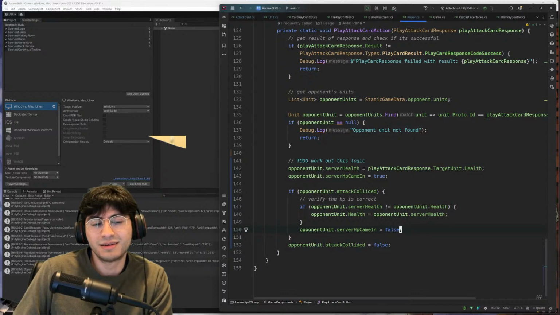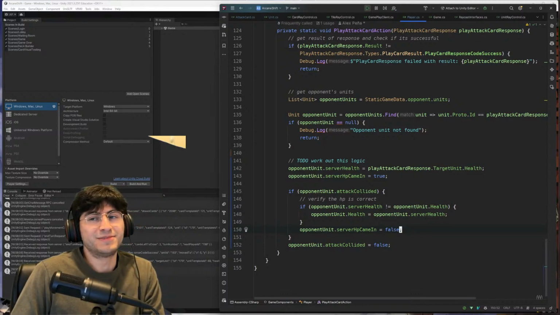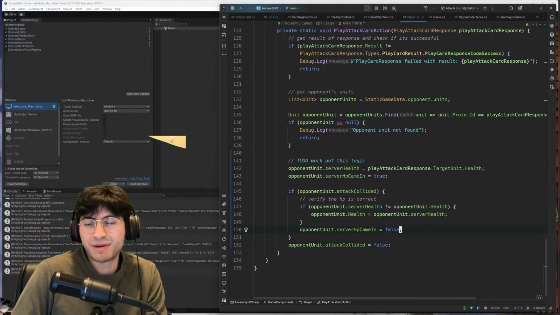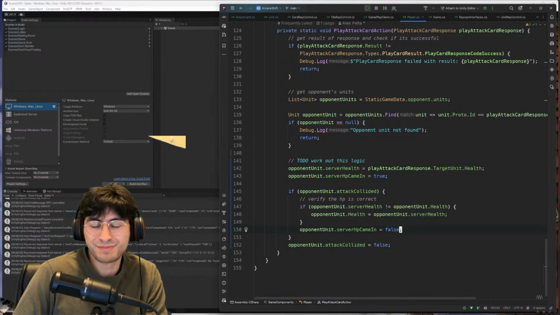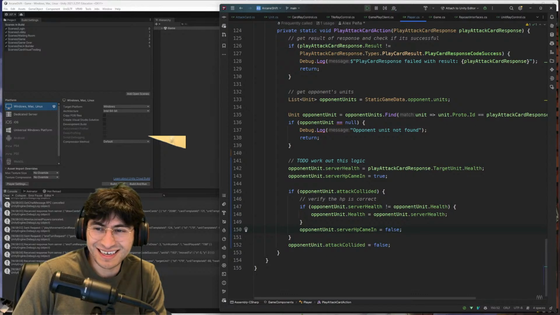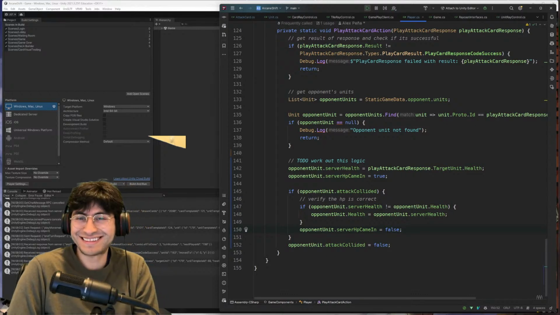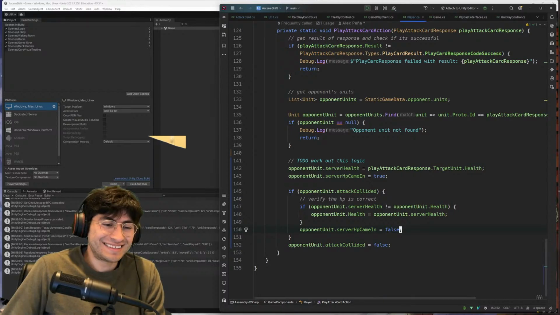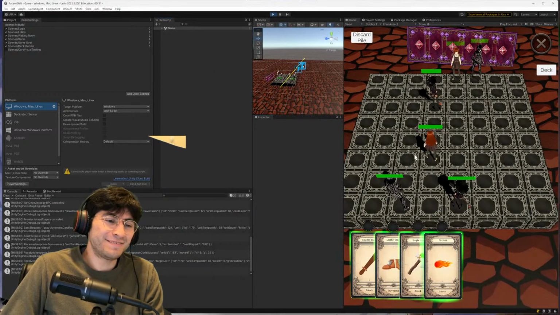Okay. There's a lot. I don't like all these booleans. Whenever a bunch of booleans come into play to handle the state, you know you're messing up hard. But I haven't thought of a better way to handle this yet, so I'm just gonna do it like that. I think that should handle that. Let's see if it works out.